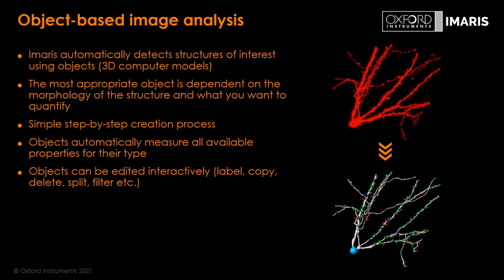As it says here in the 3rd bullet point, it's a simple step-by-step creation process. For example, when you last installed a new software, you got a box that asks, do you want to create a desktop icon? You check the box, click next, and it guides you through a step-by-step wizard. It's the same principle here. We have some checkboxes, some numbers you type in, and then typically you have 4 to 6, 7 steps to get to the segmentation result.